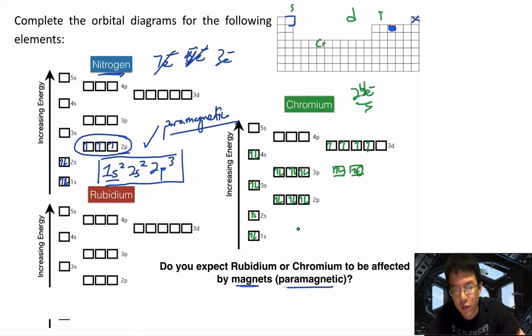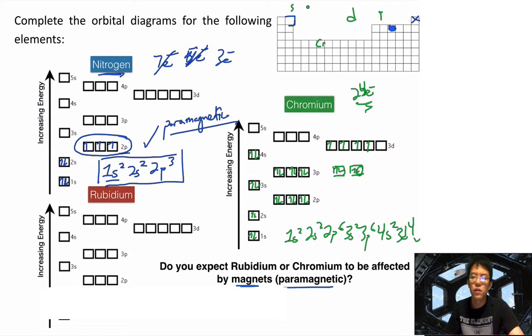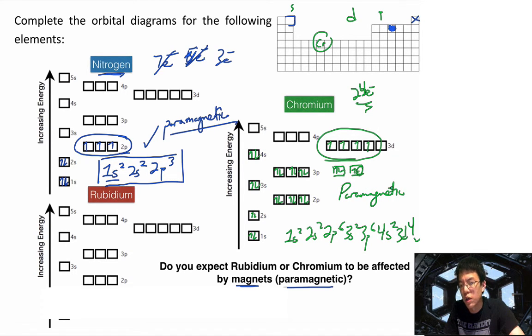So if I'm going to write the electron configuration, in the 1s I've got 2 electrons, in the 2s 2 electrons, in the 2p 6 electrons, in the 3s 2 electrons, in the 3p 6 electrons, in the 4s 2 electrons, and in the 3d 4 electrons. So there we go, that's Cr. Again I see these unpaired electrons, so chromium could be paramagnetic. Once you get beyond one atom of chromium, different things can happen, so it's not necessarily true that chromium metal will be magnetic, but at least that atom theoretically should be.